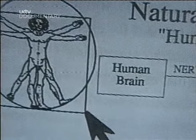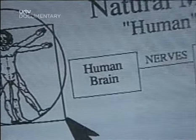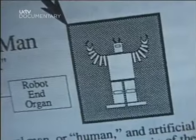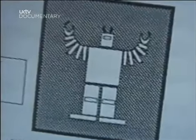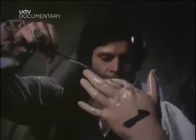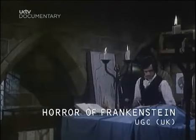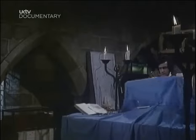There are four categories of artificial humans. One would be a human made up of all human parts, with a human brain and a human hand. The other extreme would be a robot or automata made up of a computer as a brain and mechanical parts. Then you can have two hybrids: one would have a computer as a brain but a human hand, and the other would have a human brain running a robotic hand. "When I considered the improvement which every day takes place in science and mechanics, I was encouraged to hope my present attempts would at least lay the foundations of future success. It was with these feelings that I began the creation of a human being."